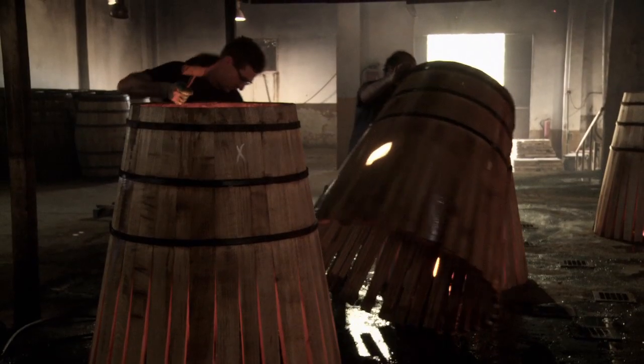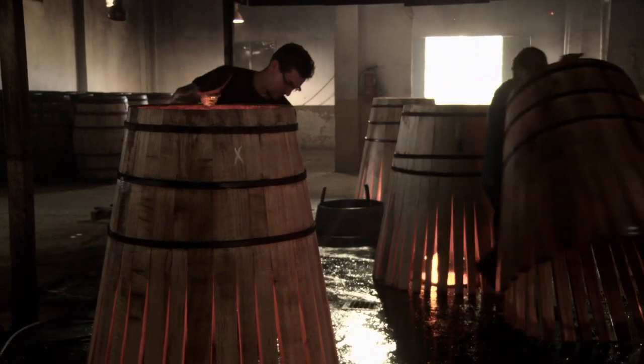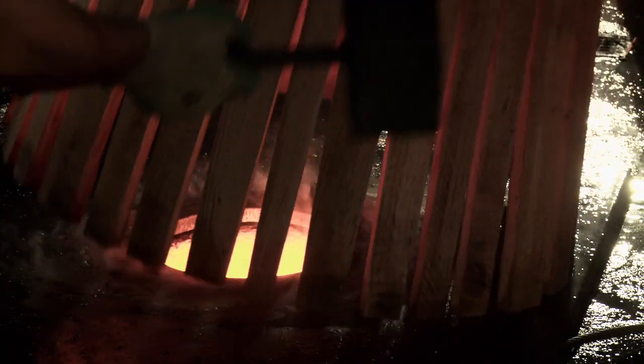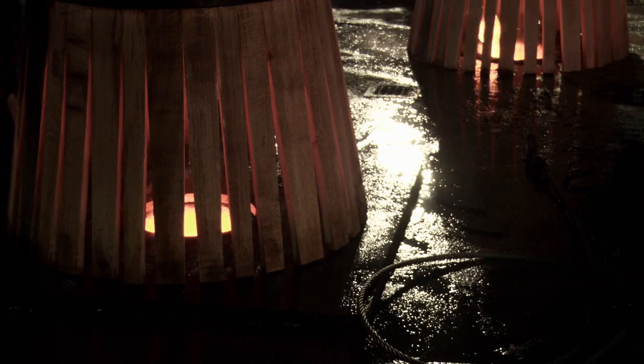A whisky cask will absorb and adsorb, so we get the new mixed spirit coming from the still house. Pump it down and it hits the cask tomorrow. You've got a layer inside the cask, which is this active charcoal layer. Now this active charcoal layer, when you put new mixed spirit into it, will remove the immature qualities of the spirit. It'll then start giving the colour from the oak, it starts giving that sherryness.